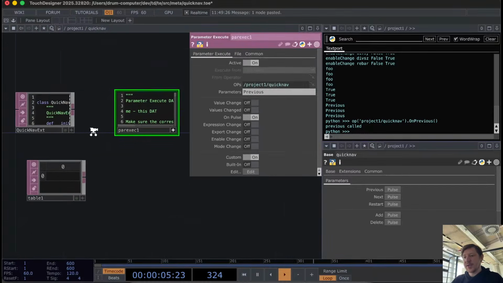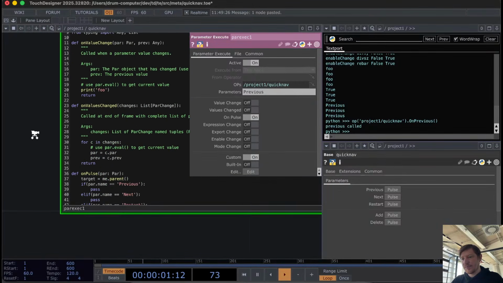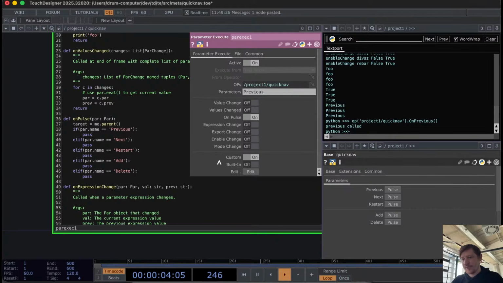So now here in my script I can say something like target on previous, target on next, target on restart, target on add, target on delete.